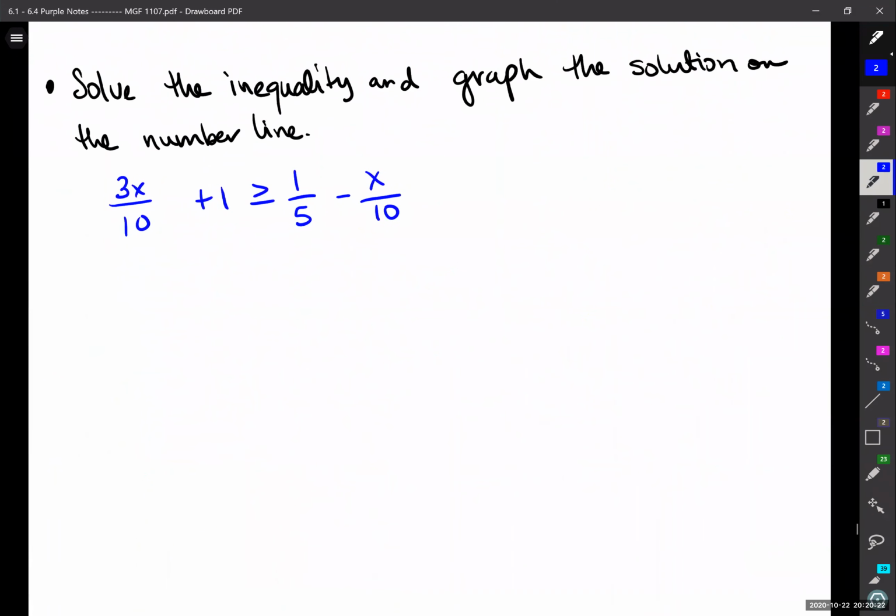Would we agree the troublesome part of this expression is the fractions? Okay, we don't want to deal with fractions, so our first goal is to get rid of them. Whenever there's more than one fraction, remember you get rid of them by multiplying everything by the least common denominator. Think about what the least common denominator would be and take that first step on your paper.